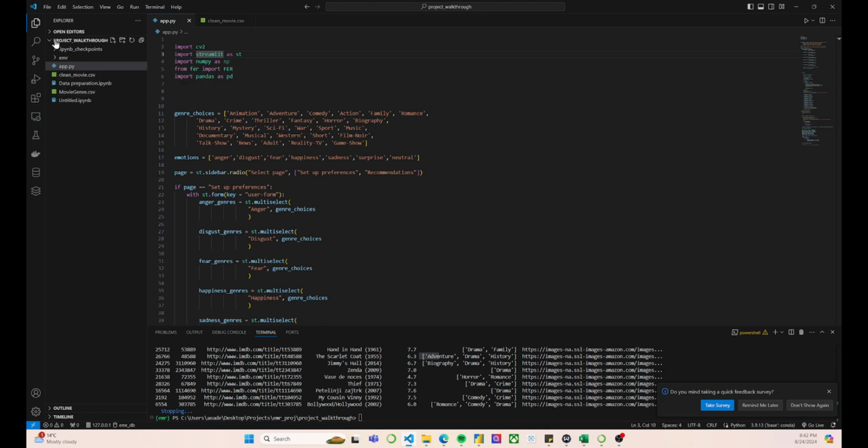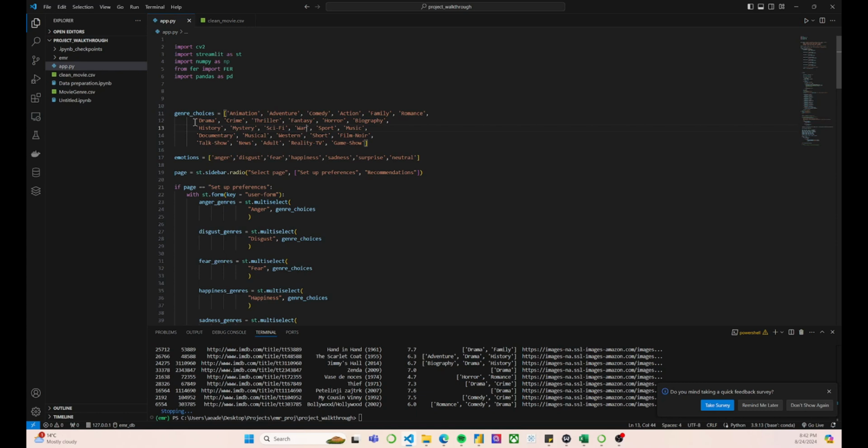I'm presently in a virtual environment now, and I've installed Streamlit and TensorFlow and all of these that are involved right here. So let's move on.